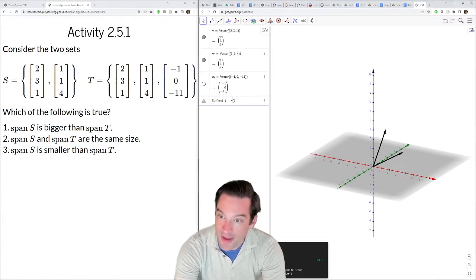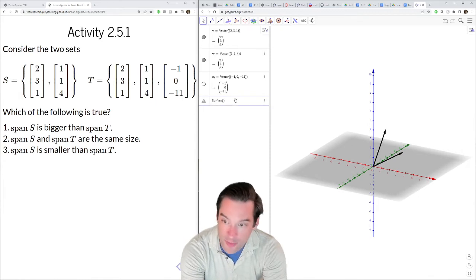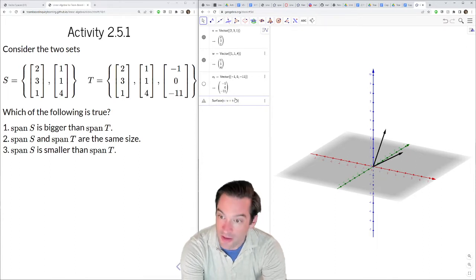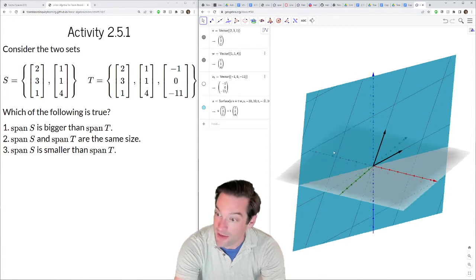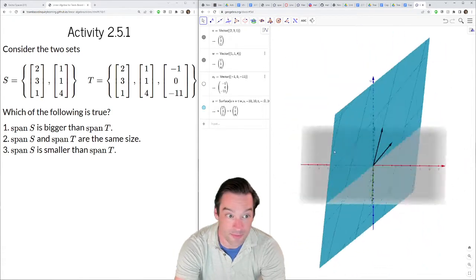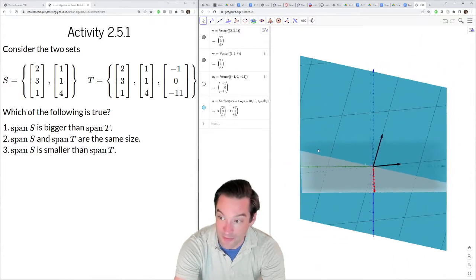If I want to put the span of the vectors v and w, remember what the span is: it's the set of all possible linear combinations. So some parameter s times v plus some other parameter t times w, and I'm going to let those parameters range over the real numbers. For the sake of my plot here, let's say s goes from minus 10 to 10 and t goes from minus 10 to 10. But in practice, of course, they're going to range over all possible real numbers. And so the span of these two vectors looks like this. It's a plane that contains those two vectors in it, my vectors u and v.